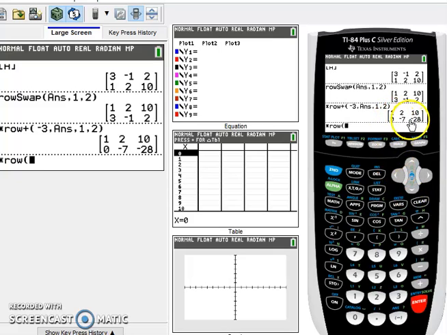To multiply to get negative 7 to turn into 1, you'd go negative 1/7. So negative 1 divided by 7, comma. We need to recall that matrix. And we want to do that to row number 2.